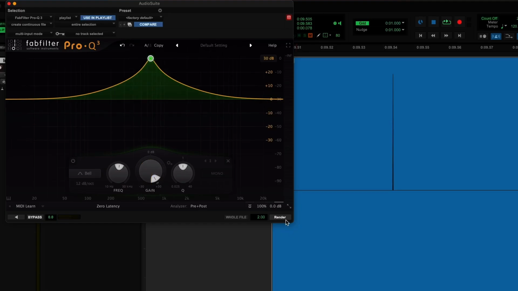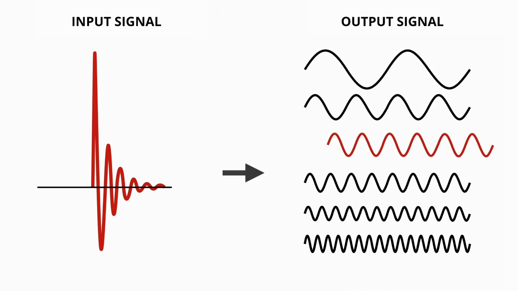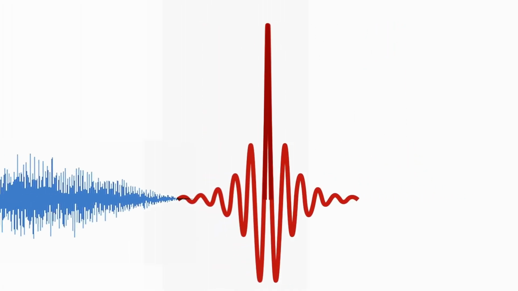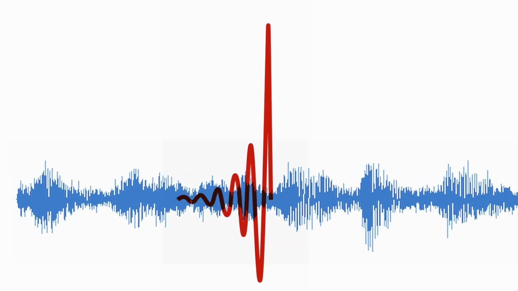We have also seen how an equalization curve corresponds to a signal in the time domain. If, within a FIR filter, we apply a reverse to the impulse response before combining the two signals, we get the same result as if we had reversed the input signal. So if this impulse response causes a delay in one frequency band, the other causes a mirrored advance. By combining the two impulse responses, it's as if we make the signal pass through the EQ twice, once normally and once in reverse. Only instead of inverting the signal as we saw earlier, we invert the equalizer itself.